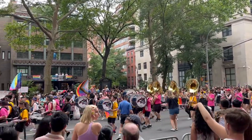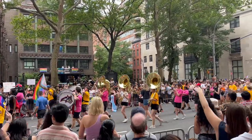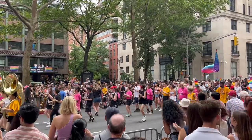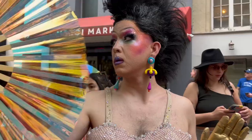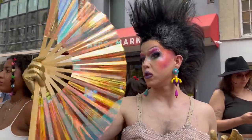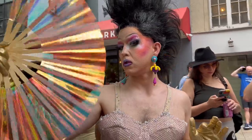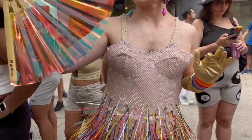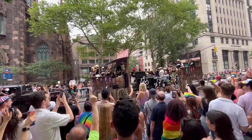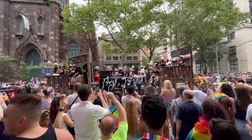We enjoyed this so much. Everybody was so kind, and the weather was humid, but it did not rain, which is what we were mainly concerned about, because up until the day before, we had a good chance of showers. Here's a fun shot of us fanning ourselves. Little pan down to our beautiful dress. The mood was electric and the music was bumping. Everybody was in that party mood, honey.